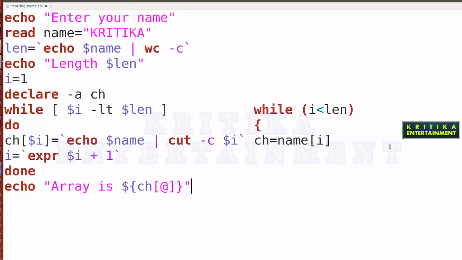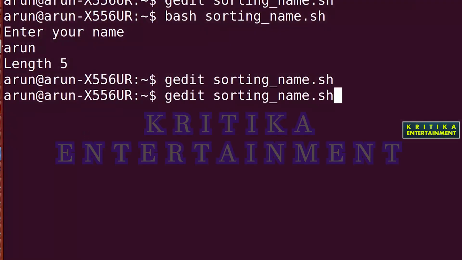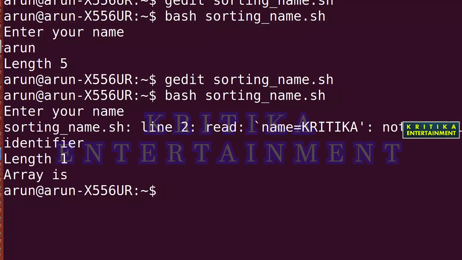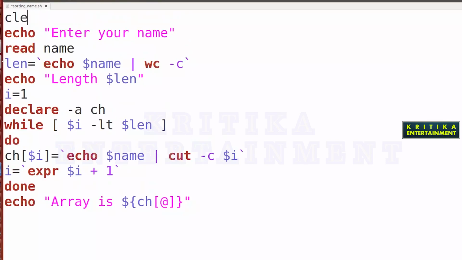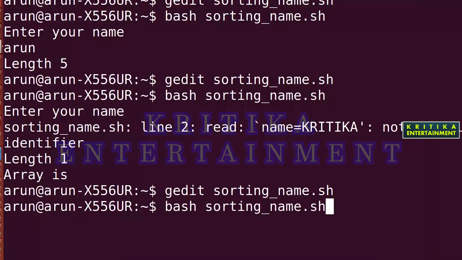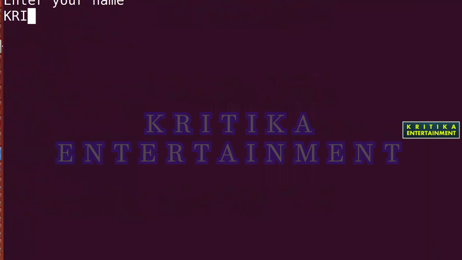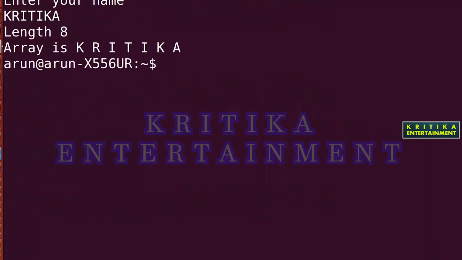I'll close this and run it with bash. My input is Kritika. Let me clear the screen first. Then I enter Kritika, and you can see the characters stored one by one in the array: Kritika.